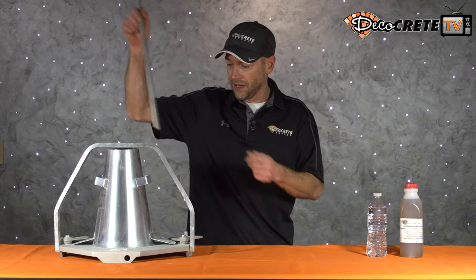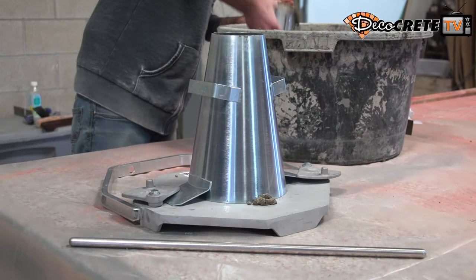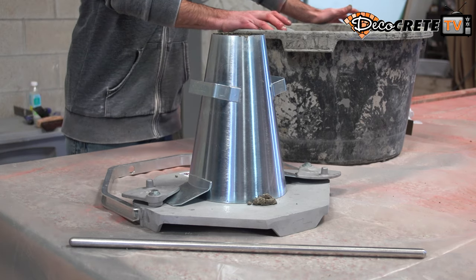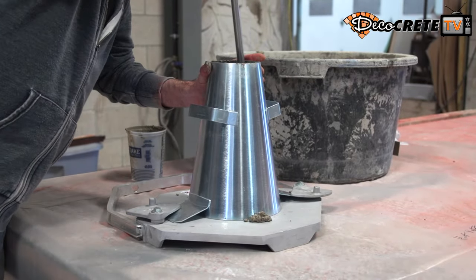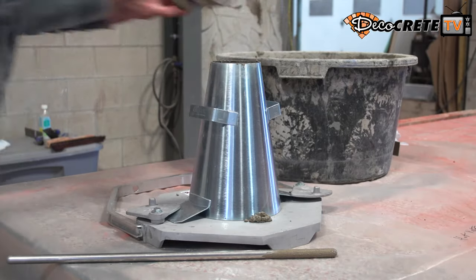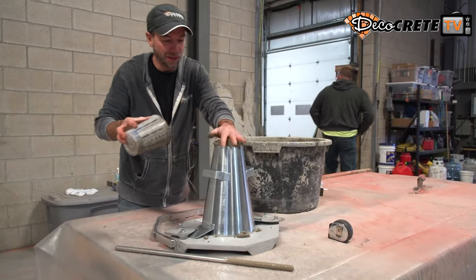In order to get an idea of this, we're going to use one of these actual concrete slump testing cones — this is how you actually perform a slump test in concrete. This isn't something you're going to be doing on an eight-yard residential patio; it's done more in the commercial world where they record all this data. Basically, we're going to set this test cone up on this platform and lock everything down.